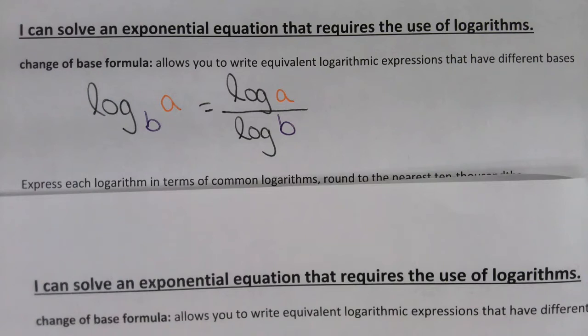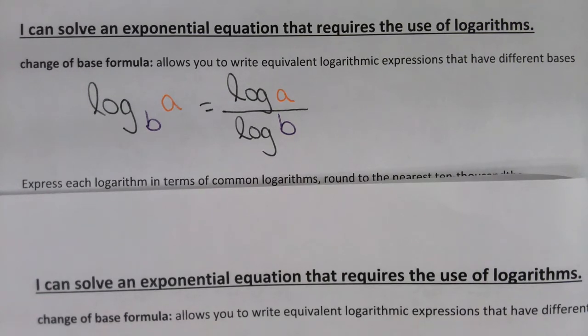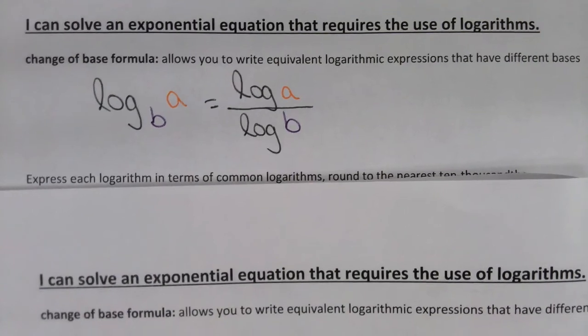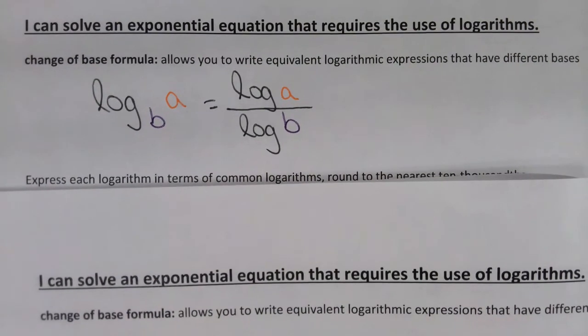And the a, I consider the attic. It goes to the attic of the fraction. And both numbers are "log of" numbers. So the base changes to a "log of" number and a stays as a "log of" number. And we rewrite these with a common base, or a base of 10, so that I can use my calculator to actually calculate out what the number is.